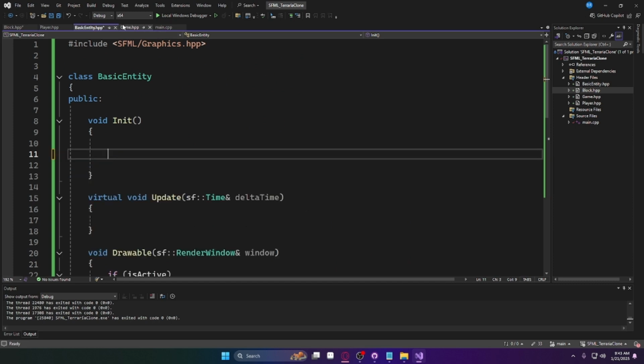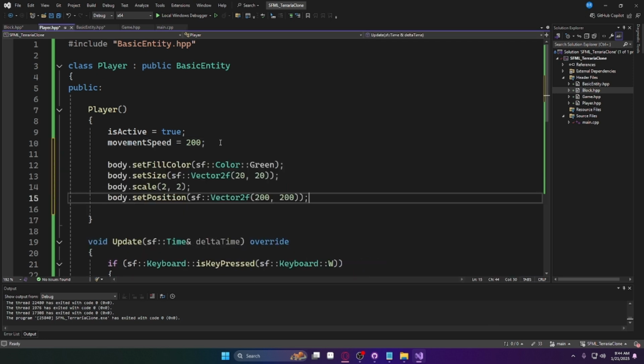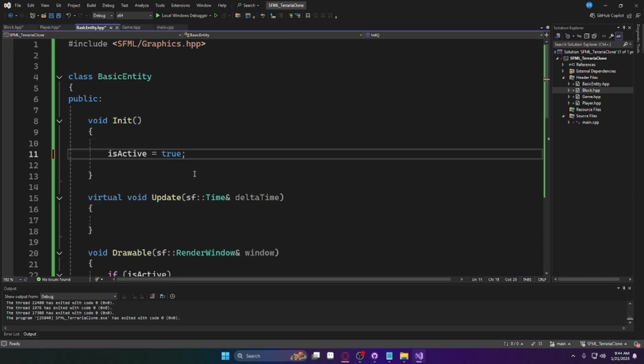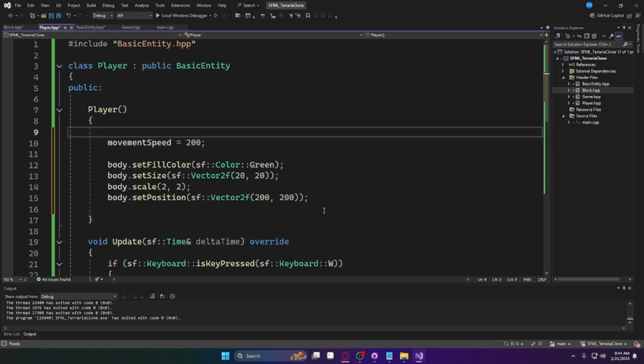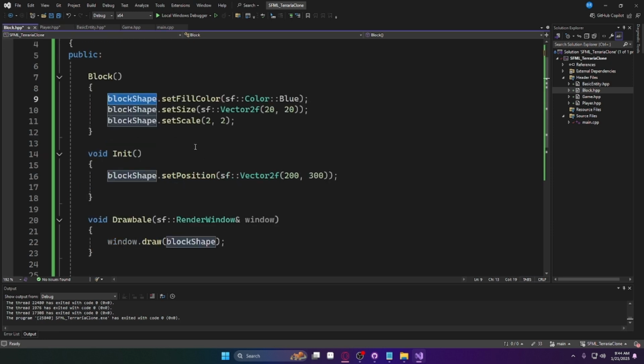Control X, we're going to come over here to player, and we're going to set that over there. We're going to say is active back at basic entity, so every time we initialize, is active is true. For the player in particular, we want this color. Now for the block in particular, we have this color.